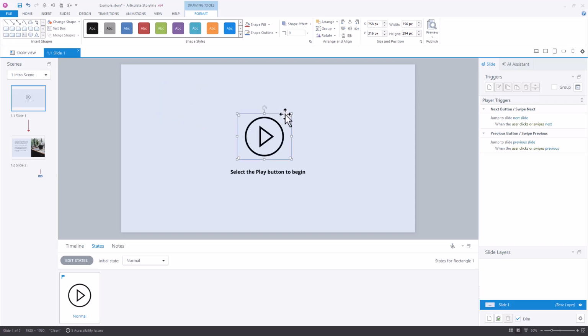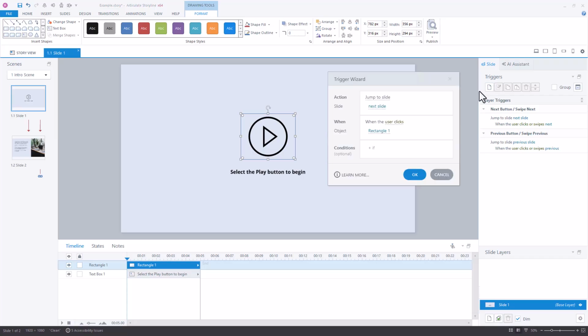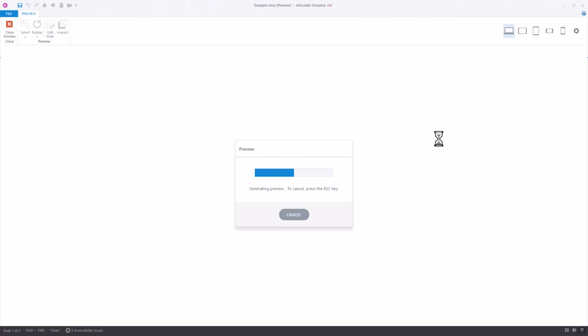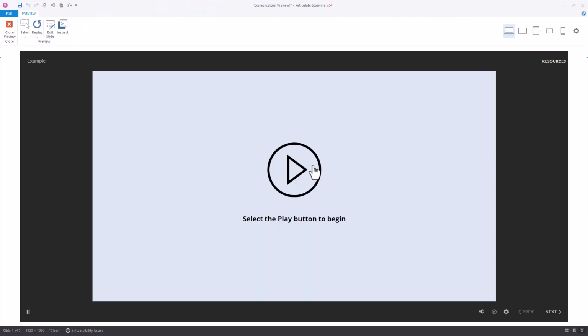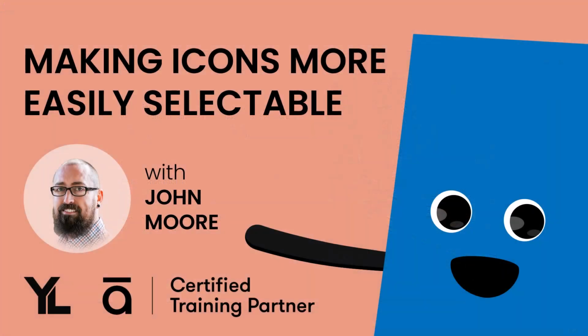And then now what I'm going to do is add a trigger to the entire shape. So you'll notice now it's not a group, it's just that shape, and the icon lives inside of the normal state of that. Let me center this a little bit. That was bothering me. So I'll add a trigger here that says jump to the next slide when they click this rectangle. And now if I preview this one more time, now you'll see that this entire icon is interactive. So I don't have to get just on the parts of the icon as I did before. Now you can see anywhere I get inside essentially of that transparent shape that I drew is going to be something that's interactive, and I can click on it and move on to the next slide.